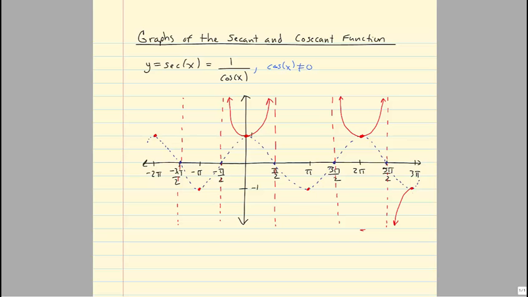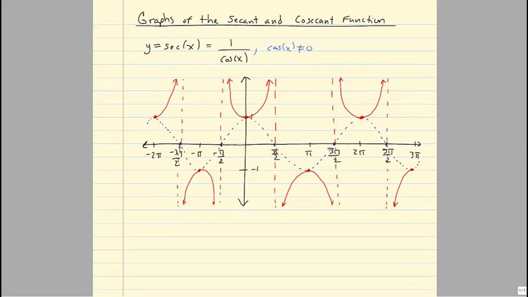Now this one I can only put in half of it because I don't have a vertical asymptote on the right hand side. And I don't have a vertical asymptote on the left side. So this is my secant graph. Pretty easy to work with. Now, in terms of a period, it looks like to me this shape will reoccur from negative pi over 2 to pi over 2, pi over 2 to 3 pi over 2, so it has a period of 2 pi. It's just not a nice little easy 0 to 2 pi to see.